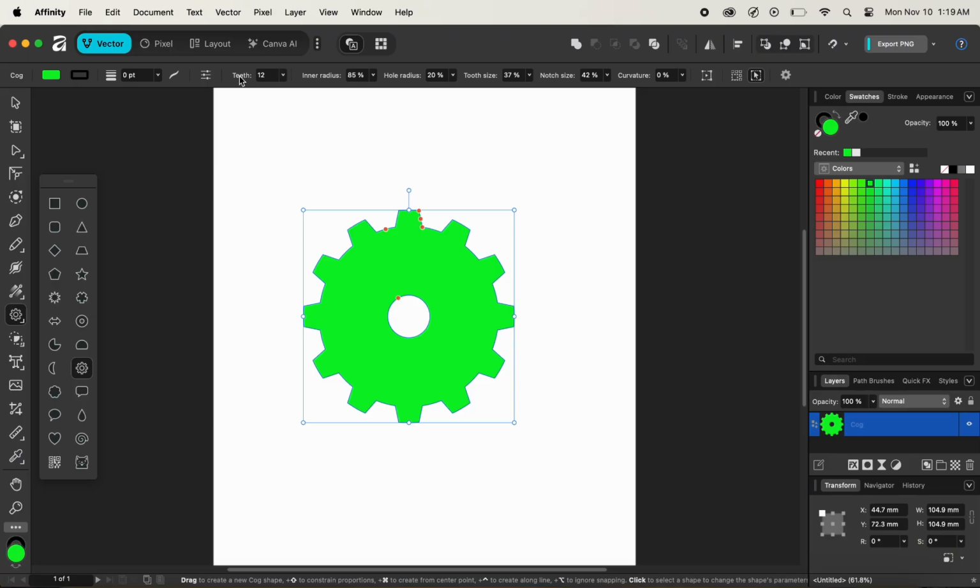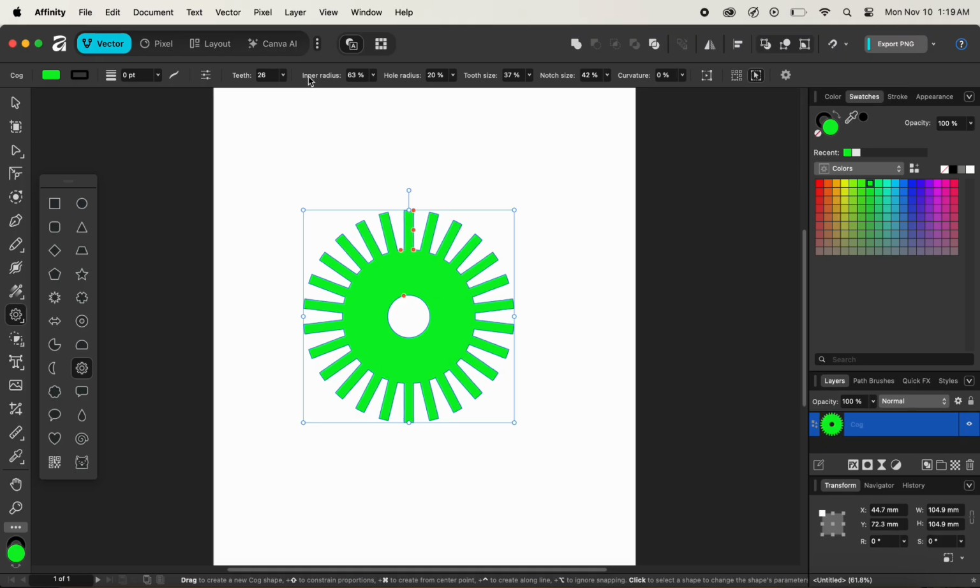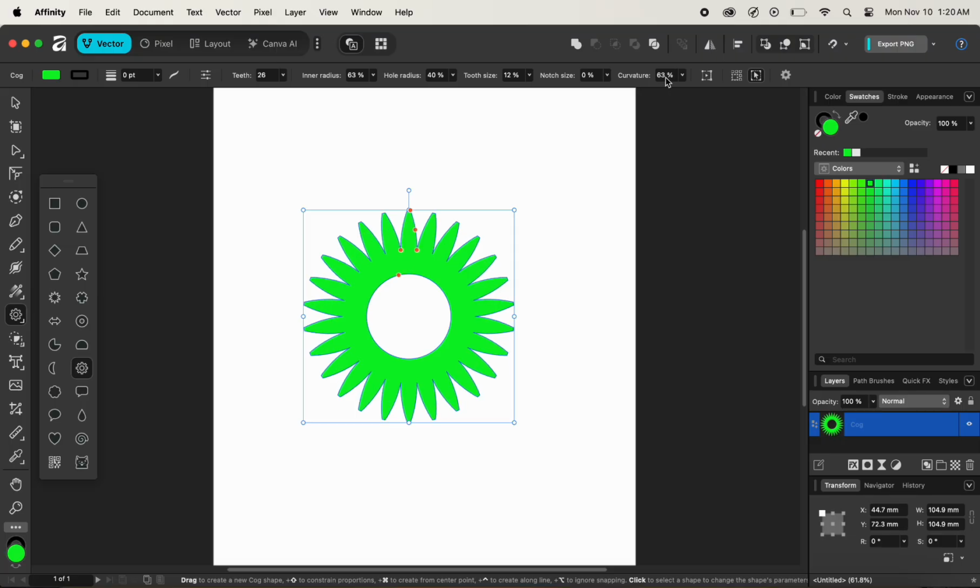Now we can change many settings, like the teeth, the inner radius, the hole radius, the tooth size, the notch size, and more. Let's add a bit of curvature as well. Okay, now it looks like a flower.